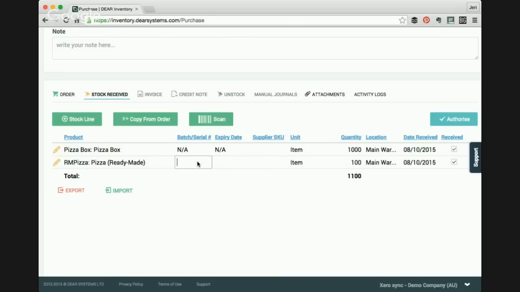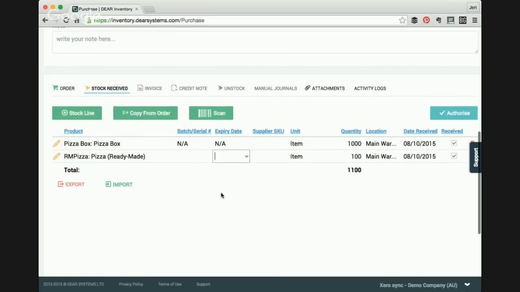Now, sometimes the supplier will give you a batch number and you can type that in there and an expiry date. Sometimes they won't, and that means that you can enter in your own, or if you leave it blank, Deere will enter in the purchase order number as the batch number.